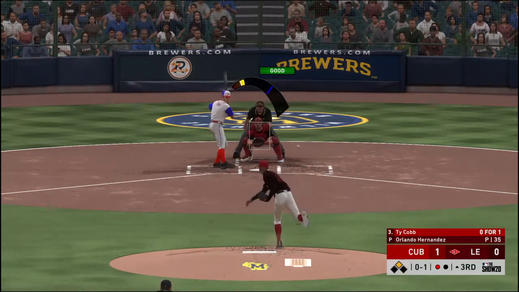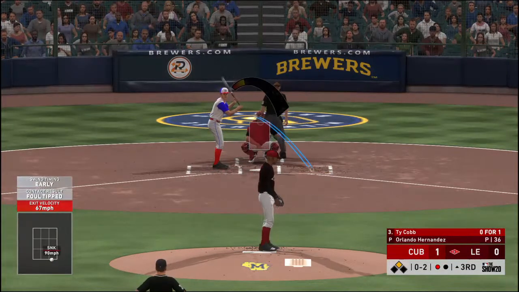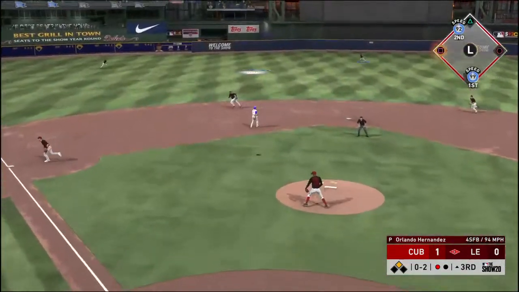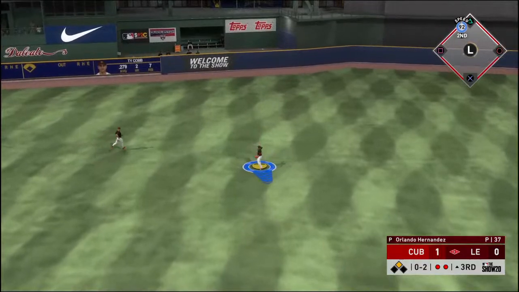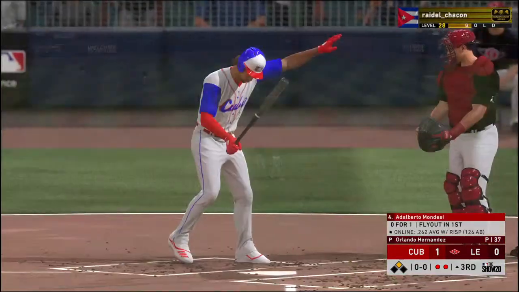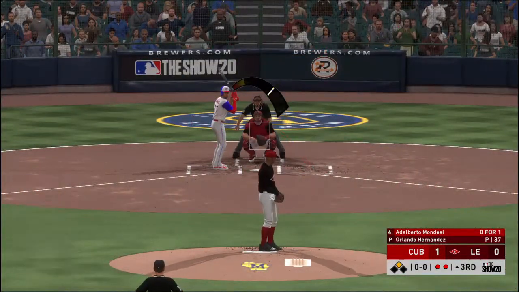Set to deliver the 0-1. Fouled away. Runner at second here with one man out. Lifted the other way to left center. Giving chase is Robles. He gets there, and that's the second out. But he gets back in time, safe at second base. So a runner in scoring position with two men gone.